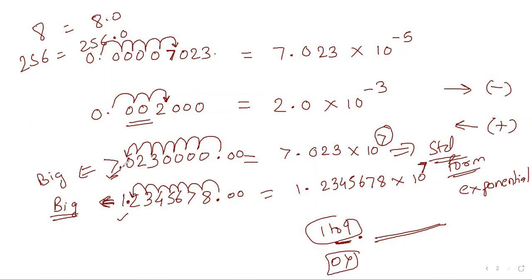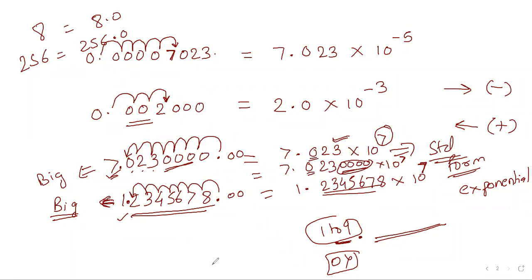So 7.023 and all these are zeros. Even if you don't write them, it is okay. Actual number would be 7.023 and 0.0000 multiplied by 10 raised to 7. But ending zeros you can ignore, so I have written this. But zeros in between we can't ignore. Here, there is no zero, so the entire thing you had to write. Are you understanding? Children, are we understanding?